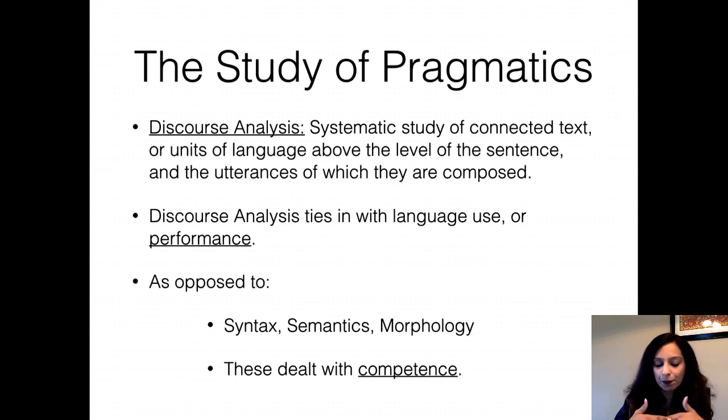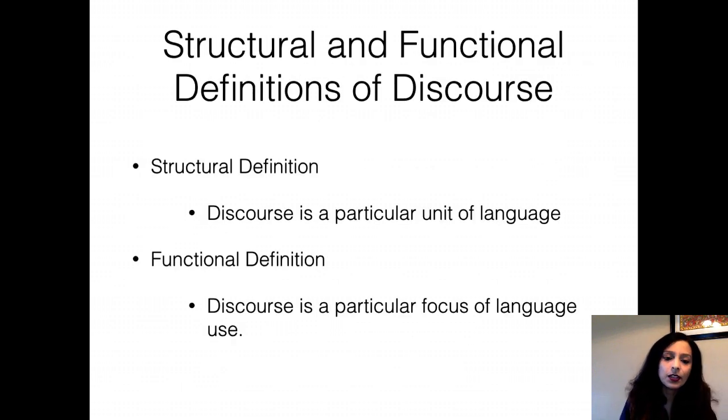I mean, you can perform in a particular fashion on a particular day and perform completely differently on another day, depending on the factors that govern that particular day. Versus when you talk about syntax, semantics, and other areas of linguistics that we've looked at so far, we have been in the realm of competence, right? Because we've been really thinking about how language happens in the brain. And this is the first area that we're talking about, where we're talking about language as it happens in society, right?